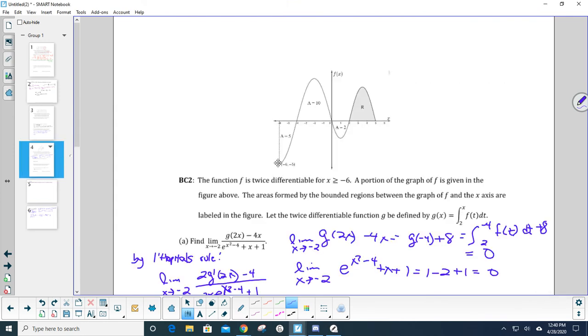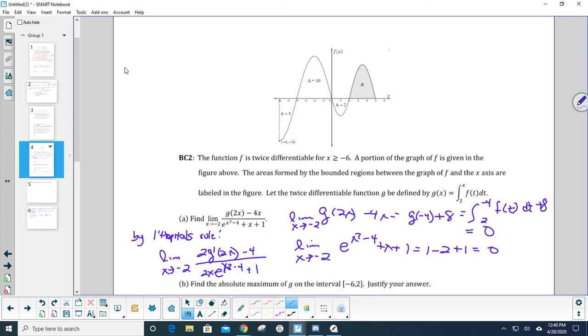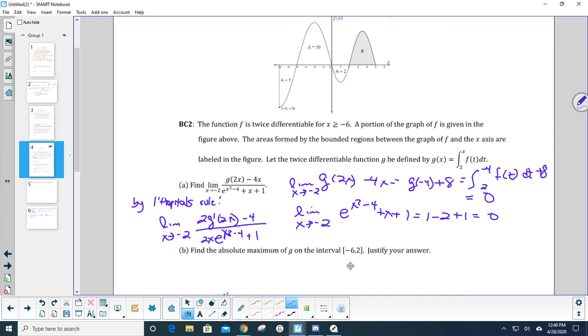So if I'm looking at my graph, I know I have to do my endpoint. So I've got the negative 6. And let's see what we're going to go. Oh, we're going from, be careful, I almost went to 5. We're just going from negative 6 to 2. Okay. Man, I almost screwed up. So I know I'm going to have the negative 6 and the 2. I'm going to have the negative 4. I'm going to have the 0 also. So I end up with 4 points. My endpoints, the negative 6 and the 2, and the negative 4 and the 0, where we're crossing the x-axis.